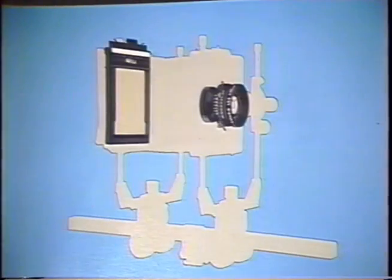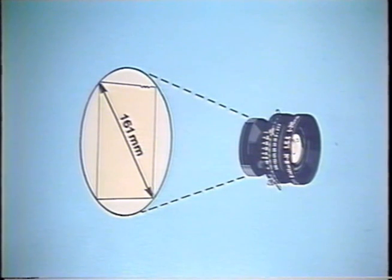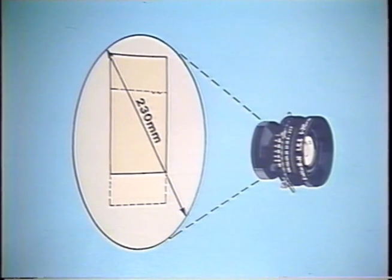See this diagram? It shows that to cover a piece of 4x5-inch film adequately, a lens must project an image circle of 161 millimeters. Actually, in order to take full advantage of a view camera, the image circle must be considerably larger than the 161 millimeter film diagonal. The larger this difference, the more useful the lens becomes. So an image circle of at least 230 millimeters is suggested. This will be more than adequate to cover most camera movements.